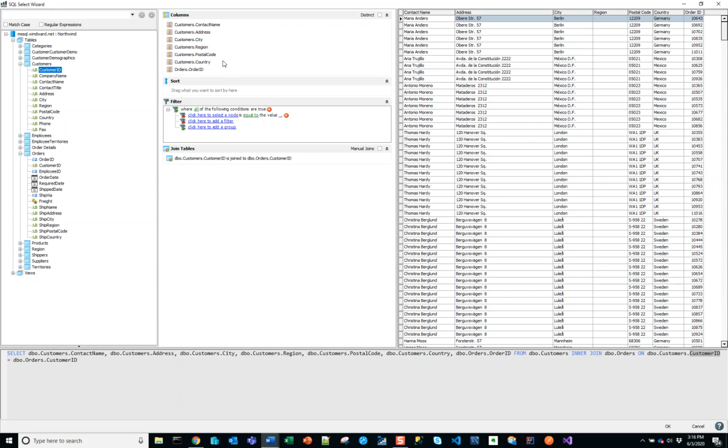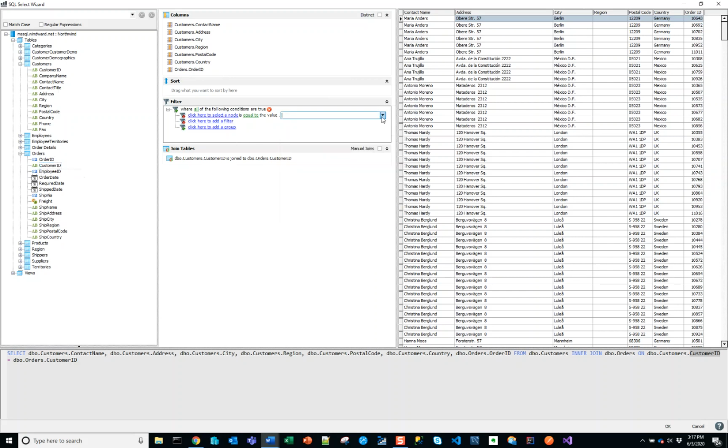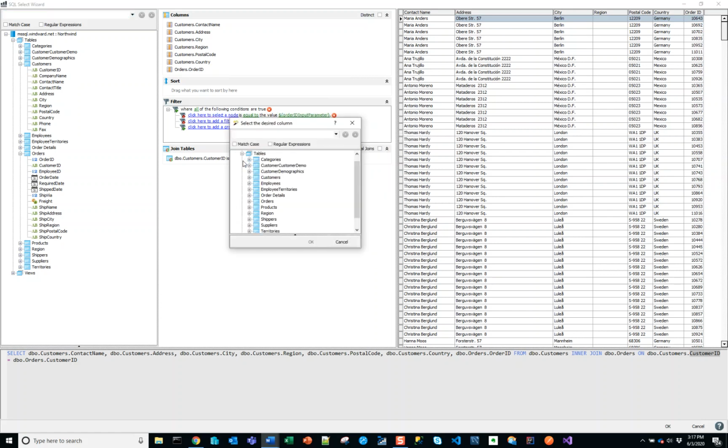Now that I have a join formed between these two tables, which happened automatically, I would recommend, if you are going to be doing this sort of thing where we need to compare the order ID from this table and match up these customers' IDs, just dragging the node over is an easy way. Adding it to the number of columns being selected here is an easy way to perform this join. And now we'll be able to use our order ID input parameter, and we can match it up from our database here with the orders order ID.